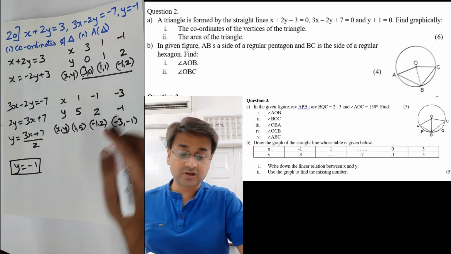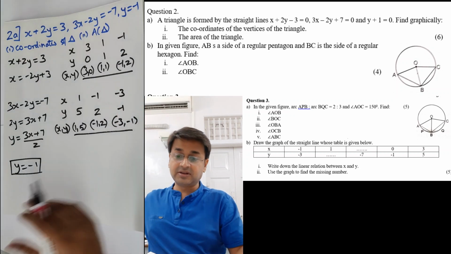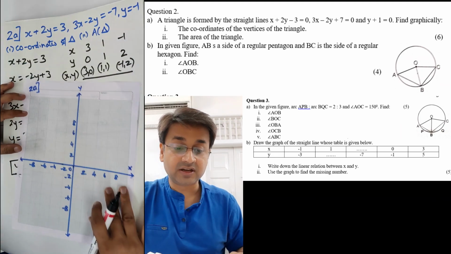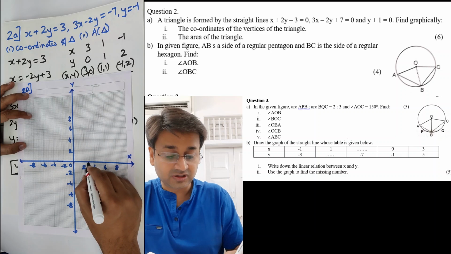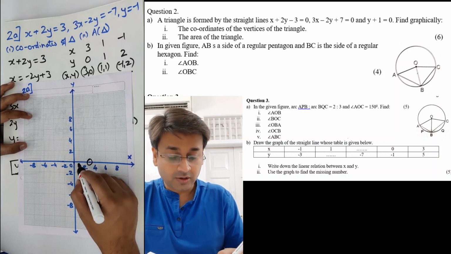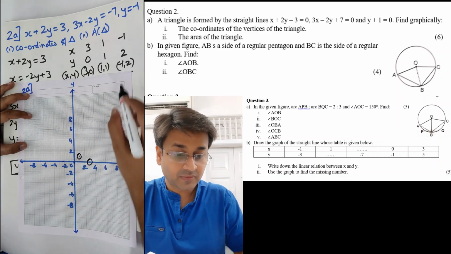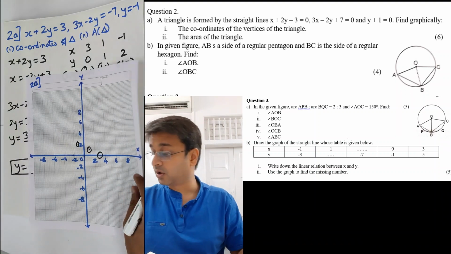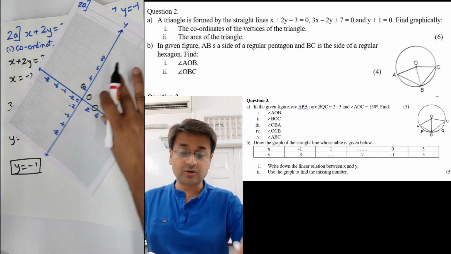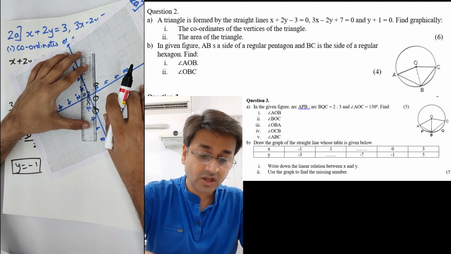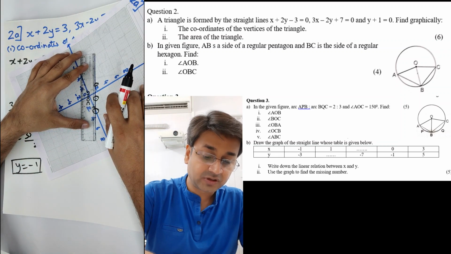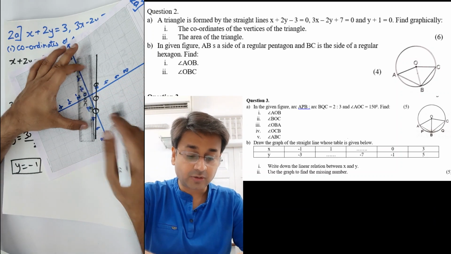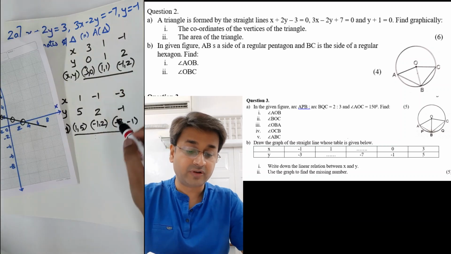So let's take the next equation and plot these points. Next graph, I mean. So 2a, always 1 centimeter 1 unit. So the first one, 3, 0 should be here. 1, 1 should be here. And minus 1 by 2 should be here. So all 3 points, they look collinear. So let us just join all 3 of them to see how they look. So that's my first line that I'm going to get. Okay, let's not put arrows because we don't know how much more we'll have to stretch it.